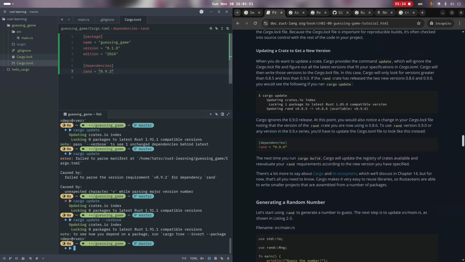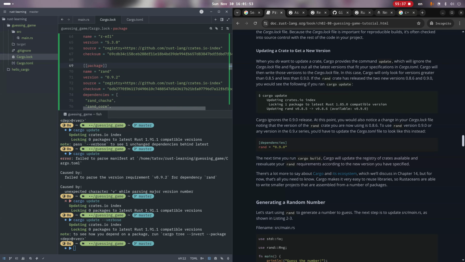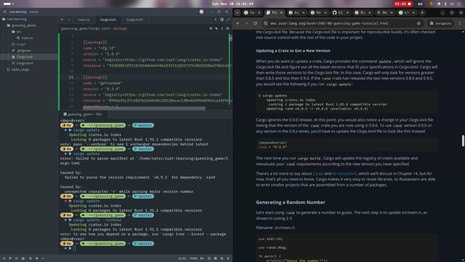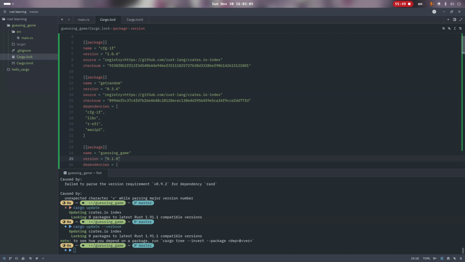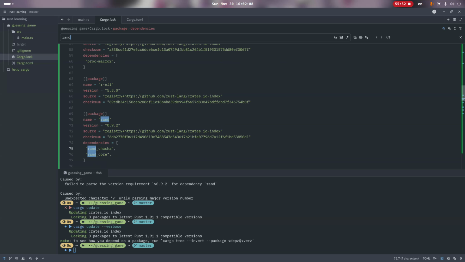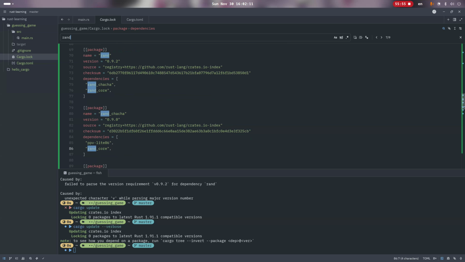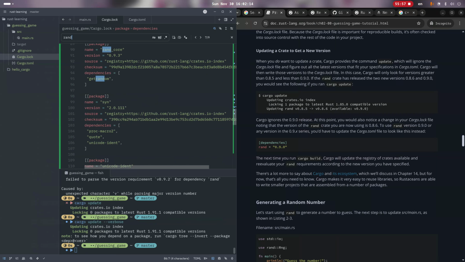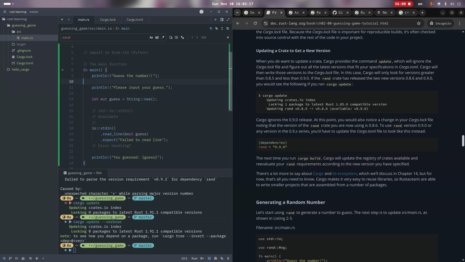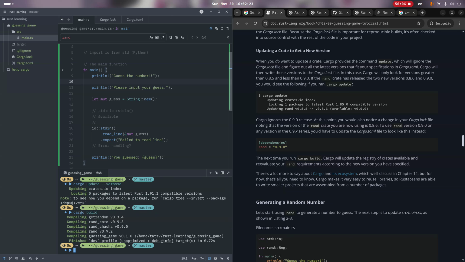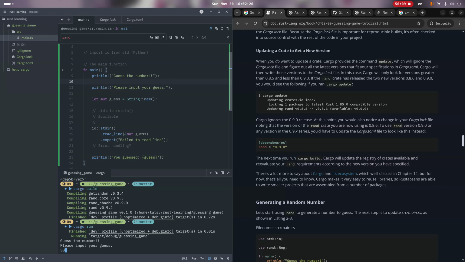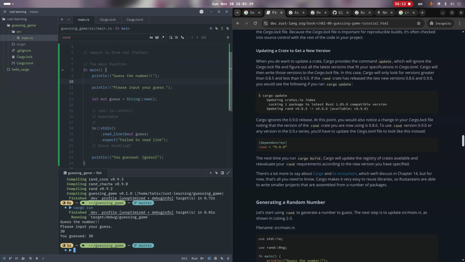In 0.9.2. The next time you run cargo build, Cargo will update the registry of crates available and evaluate your rand requirements according to the new version you have specified.